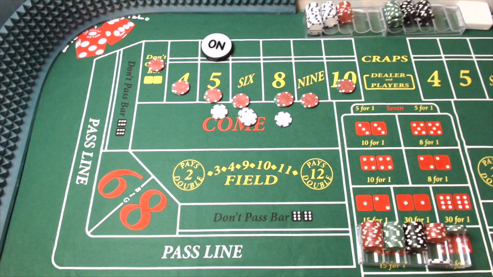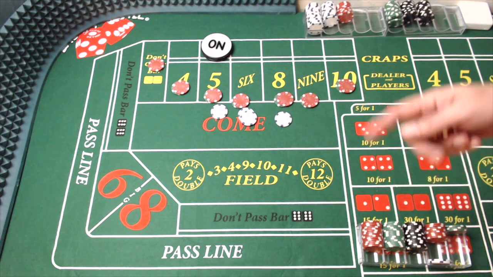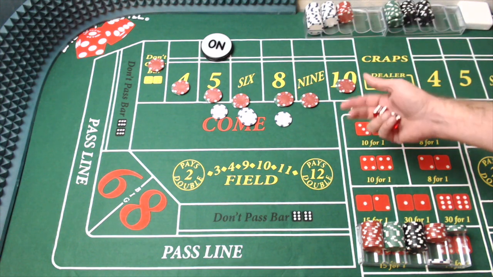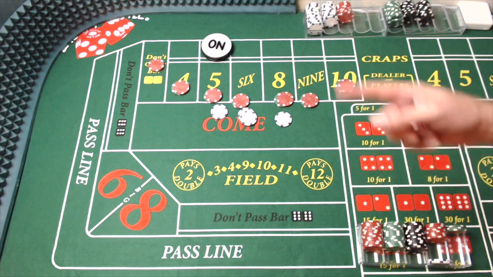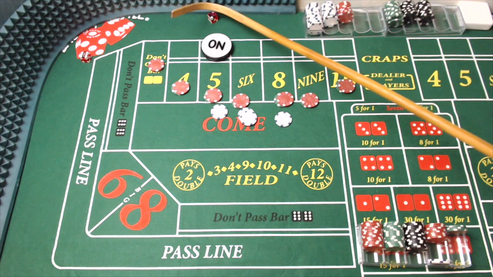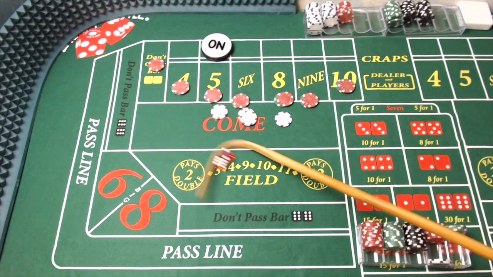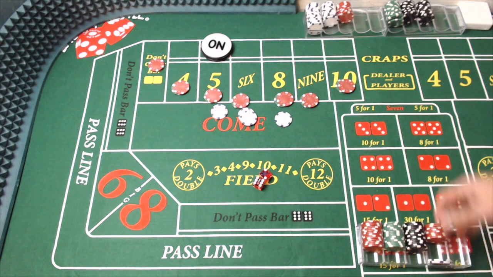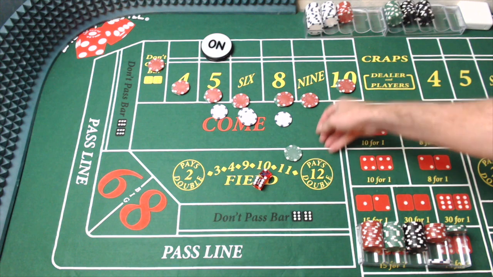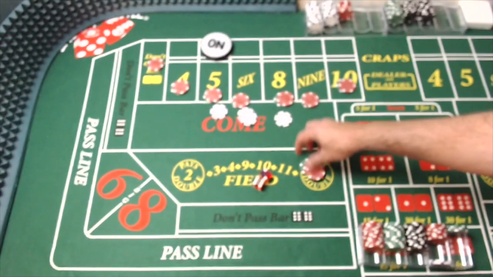There we go. He didn't say to take any of this down, so if we hit and place to the DC, I'm going to take it down as we hit these box numbers. All right. So here we go. Dice up. And there's an 8, easy. So we'll get paid 35 on the 8, and I'll bring the 8 down.